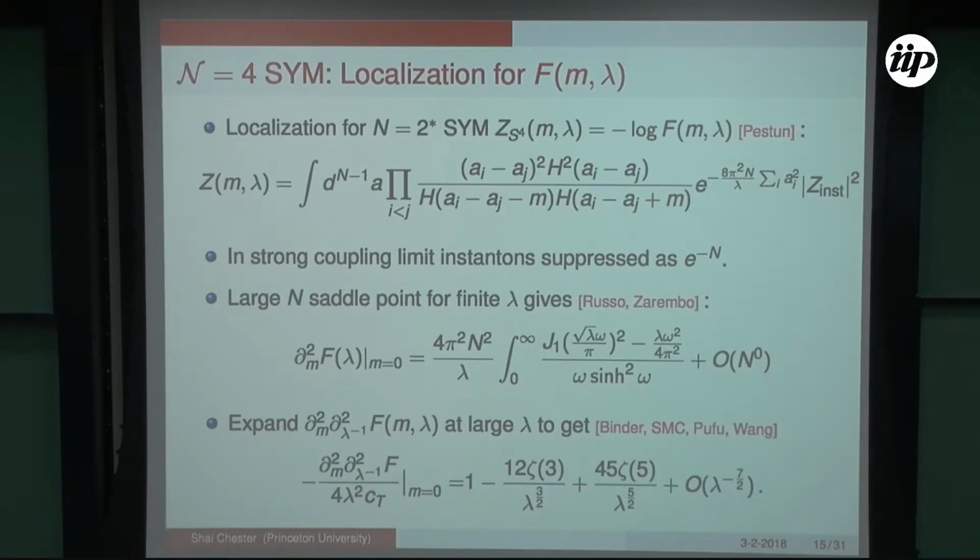Actually, the lowest term here was given in the Russo and Zarembo paper, but to get the higher terms, the ones that involve zeta functions, we had to do that ourselves. This already has the expected answer, because you see that you have the zeta of 3, the famous zeta of 3, which shows up for R^4, and then you have zeta of 5 for D^4 R^4. You have all these zetas that come from the standard string theory answer.